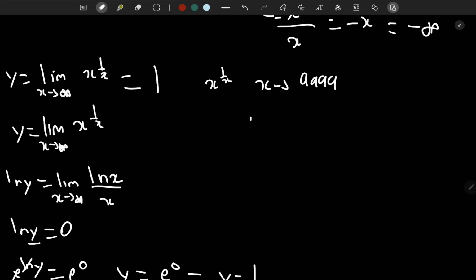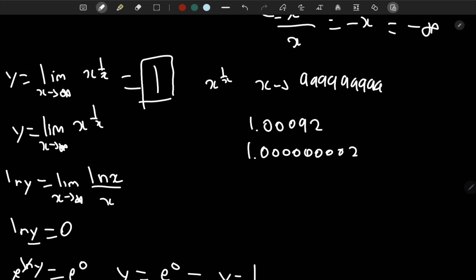We are getting 1.009. Sorry, there is another 0 over here. 92. Now increase the number of nines. So let's do 10 nines this time and see what answer we get. We got 1 point, I don't know how many zeros this is, it's plenty, and then 2. So we know that our answer is correct.